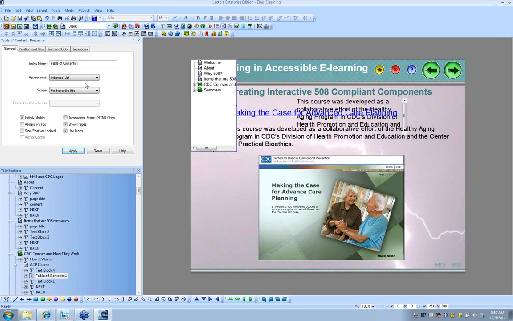You'll need to use indented list, and you can use icons, but it really throws the screen reader off, so I try not to use the icons. It makes for an ugly table of contents, but it's better. The screen reader will be able to use the indented list. It is actually harder for a screen reader to use this table of contents. If you really want a screen reader compatible table of contents, it's best to actually build one yourself with hyperlinks to each individual page. It's a pain in the tail to do it, but it's fully 508 compliant.